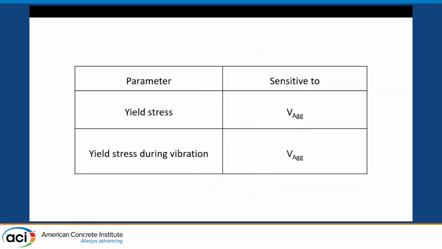So earlier I showed from 211 a slide saying how various parameters affect workability. So I'm going to build something similar, but this time for rheology. Okay. This slide will keep updating as I move on. So both yield stress and yield stress during vibration are impacted by the volume of aggregate in the mix.